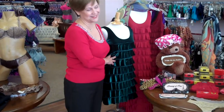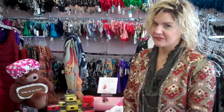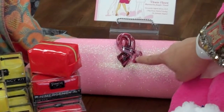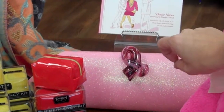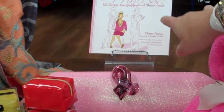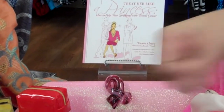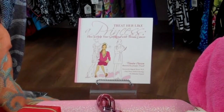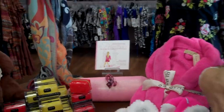And then we have for those breast cancer survivors in your life an amazing gift — this is a pink ribbon pin that's hand-blown glass, all done by hand from beginning to end, signed by the artist. They're all a little bit different because they're all handmade, and they're just beautiful. And then we have a book called 'Treat Her Like a Princess' by Denise Hazen, which gives you a guide as to what you should do for a friend or family member diagnosed with breast cancer and helps you help them in the right way.